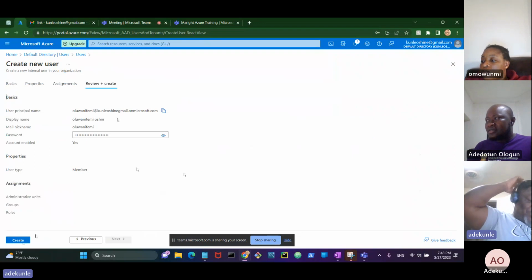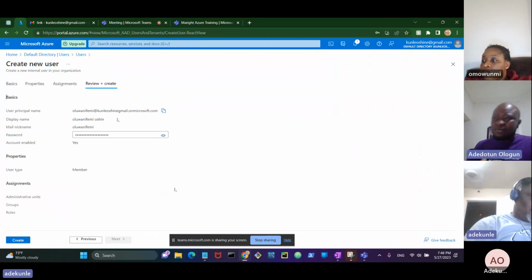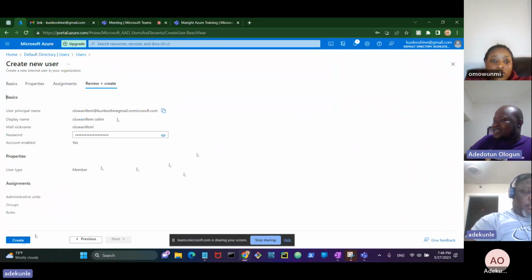Because it needs authentication. Good. And that authentication is the password that you have created. So now look at the property. The type is member, because you are creating a cloud identity now. You are creating a cloud identity. Okay, so click on create.